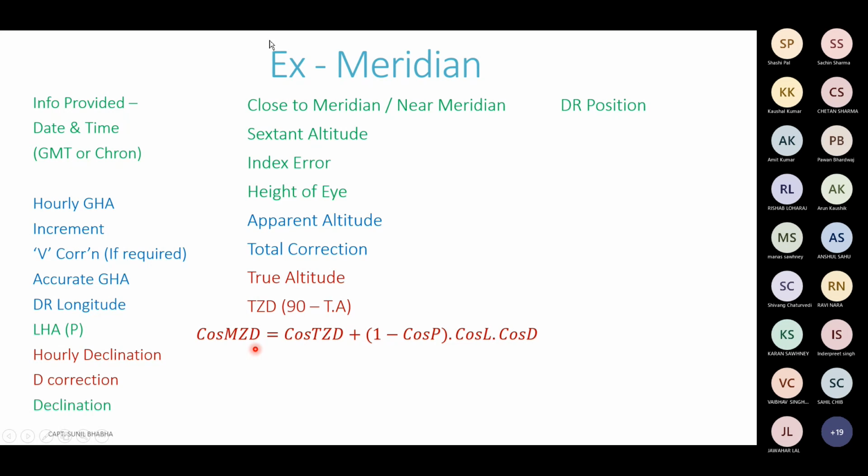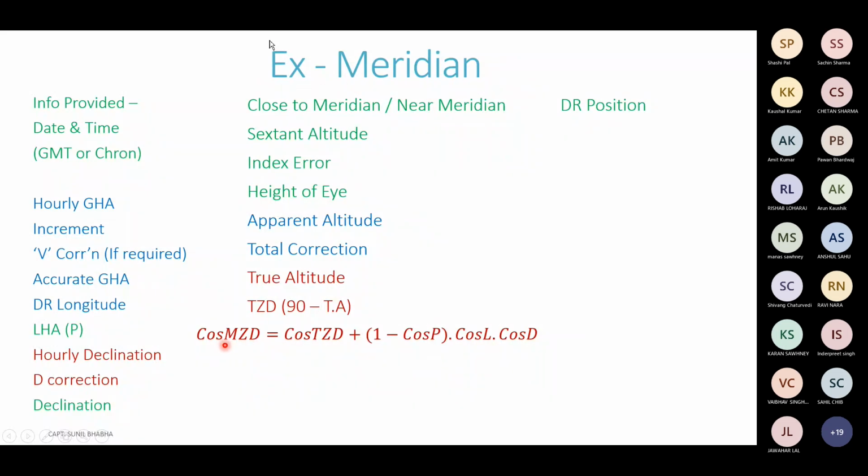So in case a meridian altitude sight was missed, the only other option available to us to get the MZD. See, the meridian altitude sight gave us the MZD, meridional zenith distance. Then this MZD was combined with declination to get the observed latitude. So we wanted a way to get the meridional zenith distance in case the meridian altitude sight was missed. And this is why the ex-meridian method was used.